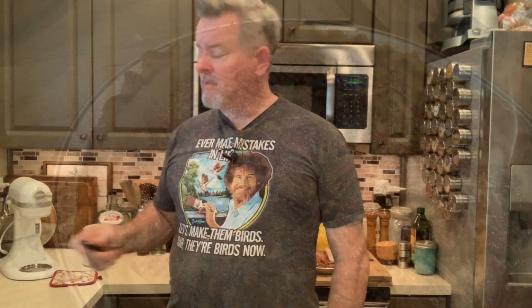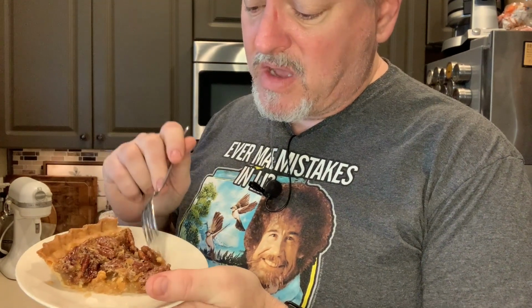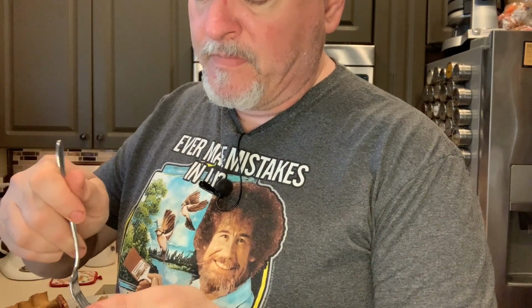Hallelujah. Okay, so we have a pecan pie. And I'm not joking when I tell you, honey, this is cute. You know, pecans don't cut up real easy, but I'm gonna tell you, this is what I'm talking about when I say pecan pie right here. This is so amazing. Oh my goodness.